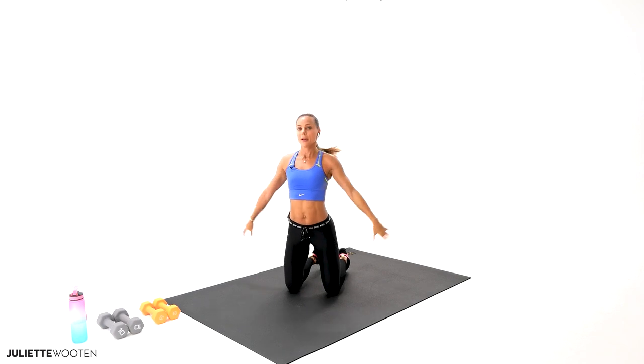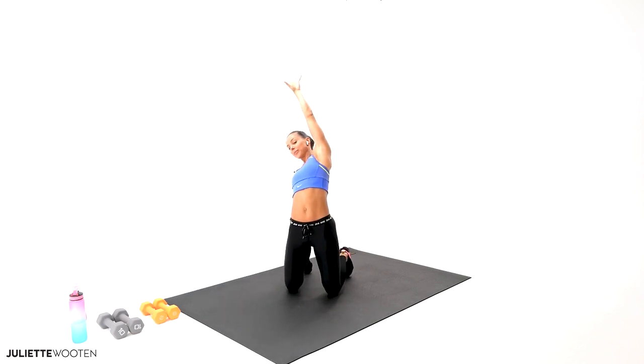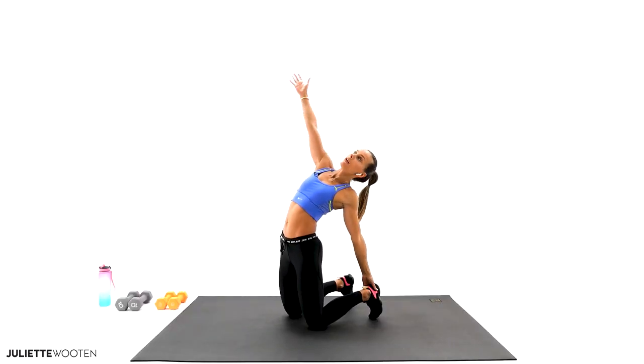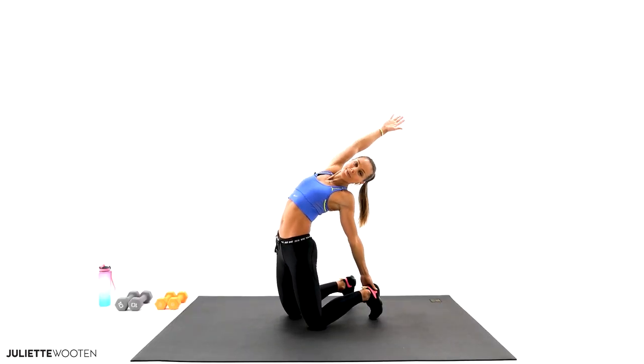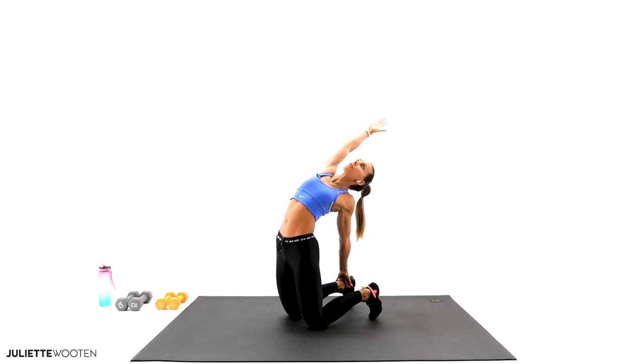All the way. Reach all the way up and take it to the back bend. One hand towards the ankle. Now if you can continue to dive in, then switch to the opposite side. Go back, and we do first the same side of the foot, which is your arm, hips forward, chest up. If you can continue to dive into the back bend, switch your ankles.